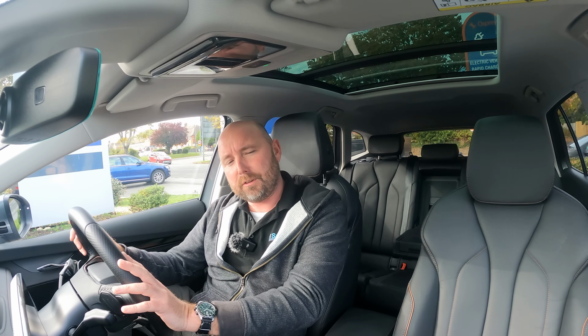What we did find, that was a bit of a surprise, is that for 3 adults across the back, it was a little bit tight. We think there's more space for width in something like the Hyundai Ioniq 5 or the Tesla Model Y. Legroom, not an issue. 4 adults, not an issue. 3 children wouldn't be an issue, but with 3 fully grown men, it was a little bit tight in the rear. So that was a bit surprising. I thought that would be easy for them there.